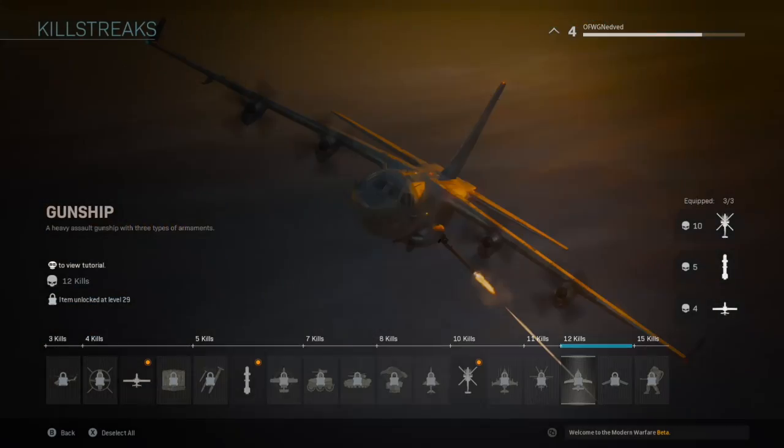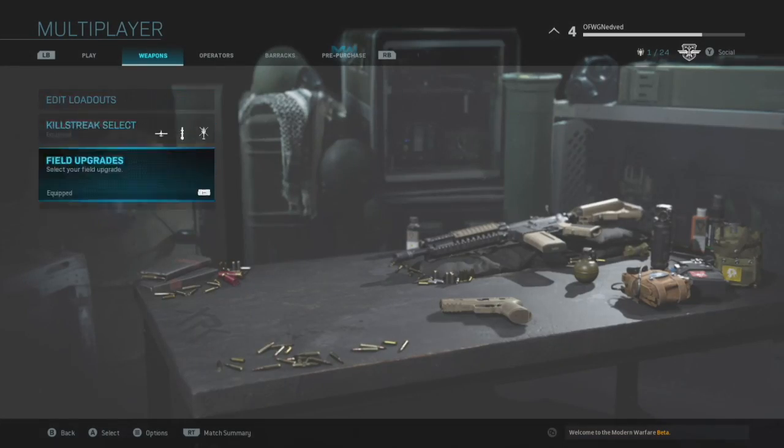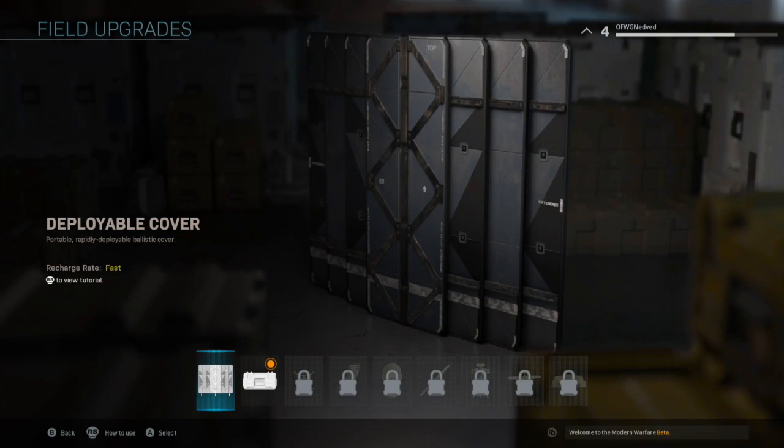There are a lot of new features that you can accompany with, like kill streaks. Some of them are similar, some of them are different. You can get field upgrades such as ammunition, deployable cover, even dead silence.